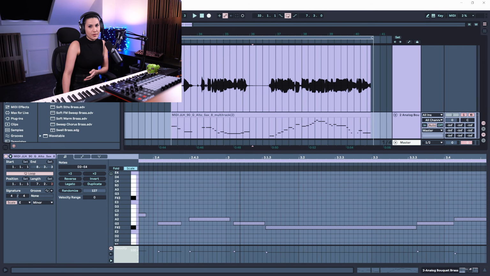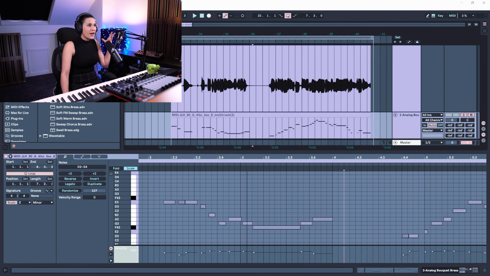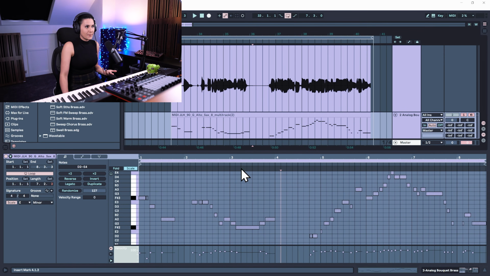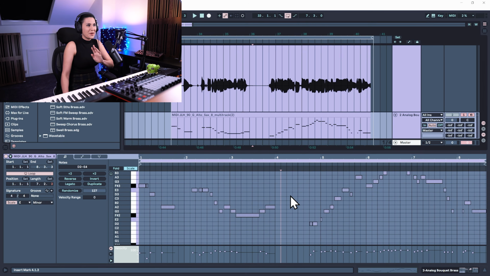Now, for electronic music, you might want to align them to the grid so that it really does fit in time. But just be careful when you're moving everything, because you want to maintain the groove and the feel of your melody. So let's maintain the groove and the feel of this melody line, but switch up the pitch so that it's not the same melody.